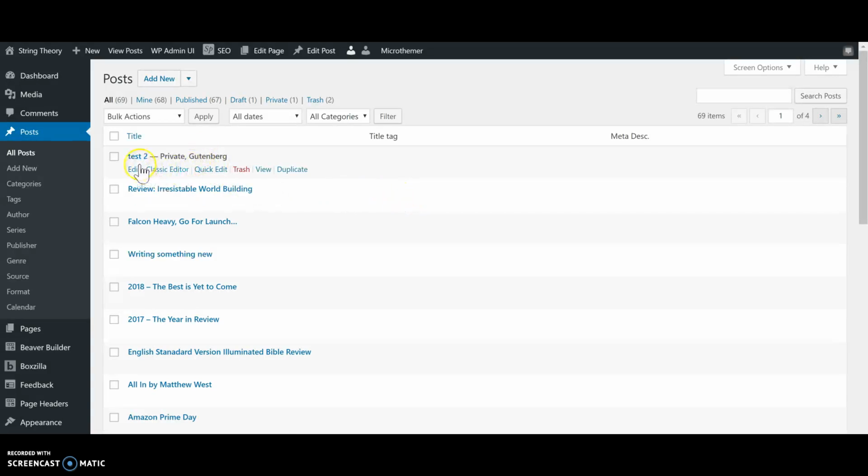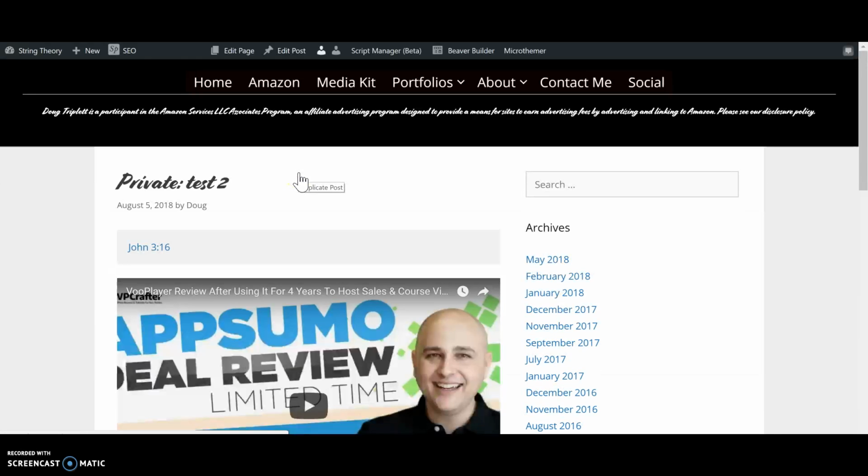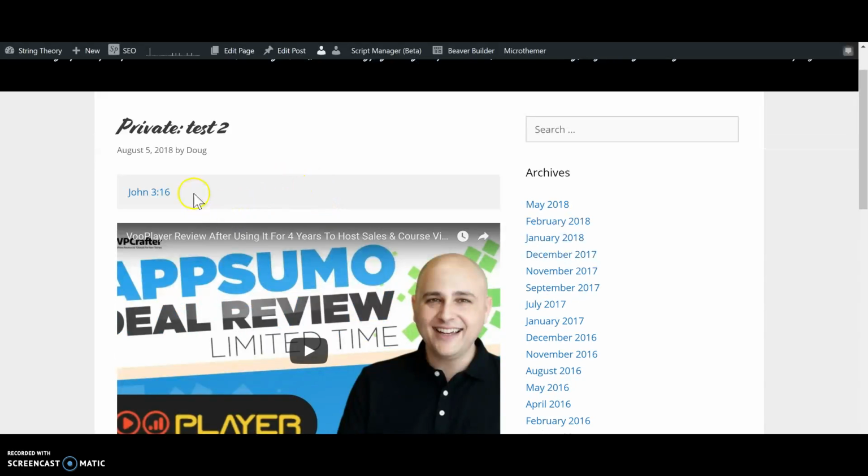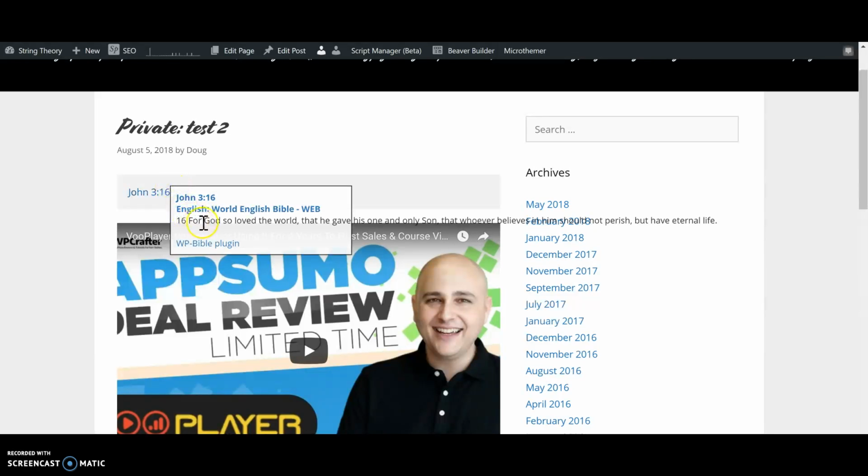And see here, it shows it's published, and we will view the post. And as you can see, the verse is separated out in a verse block, and if I hover over it, it shows the verse in a box and goes all the way out here.